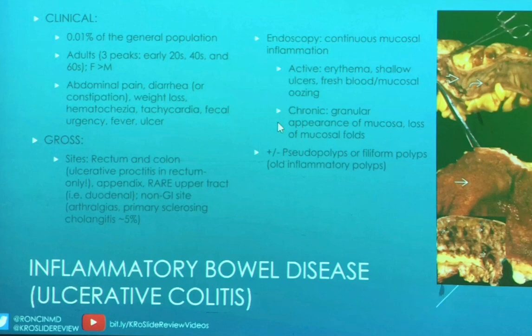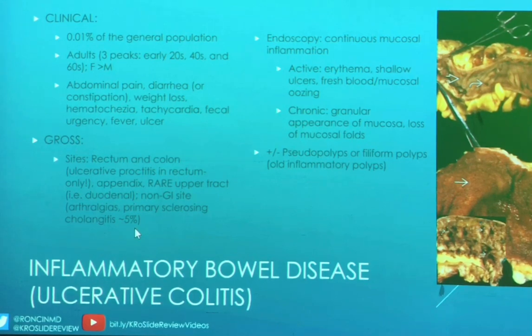Crohn's disease can go anywhere it wants, okay? Whereas ulcerative colitis likes to start in the distal rectum, sigmoid colon, right? So we're looking at left-sided disease, and then it extends proximally. It can involve the appendix, and rarely can involve the upper GI tract. It's also associated with non-GI pathologies, and similarly to Crohn's disease, you have your arthralgias in there, but primary sclerosing cholangitis is found comorbidly with ulcerative colitis.